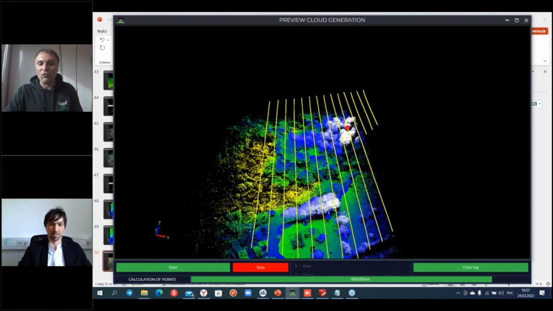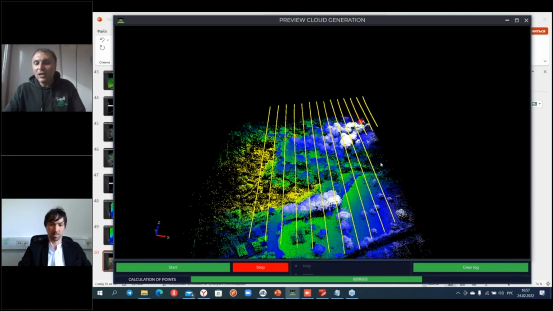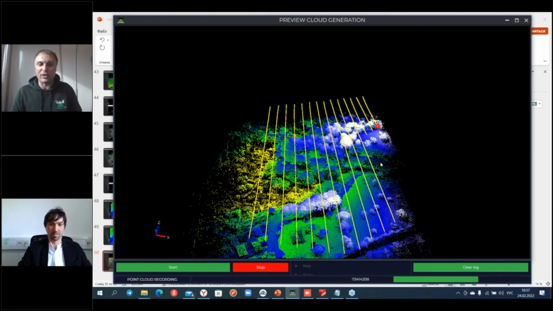This is an example of a data set from a real project, which was made by our client in Costa Rica. He just sent it to me; he usually asks me to help him process it, but it's very easy, as you can see. And finally, as soon as we generate the point cloud, we can import it into 3Dsurvey to colorize the point cloud and to process the data together with photogrammetry. And I will show you right now.